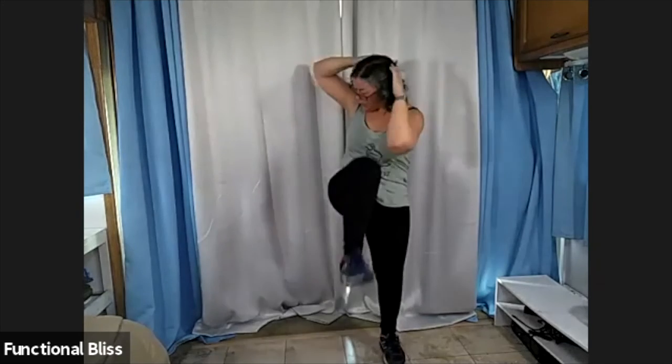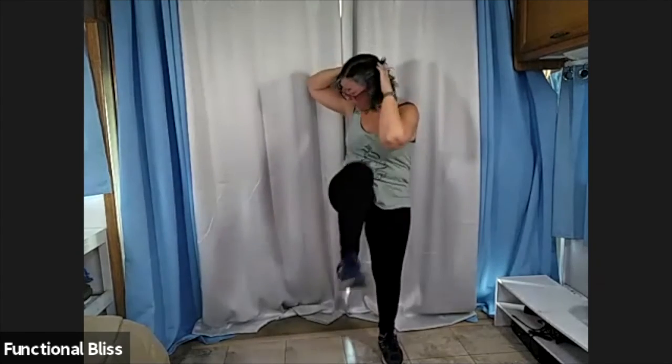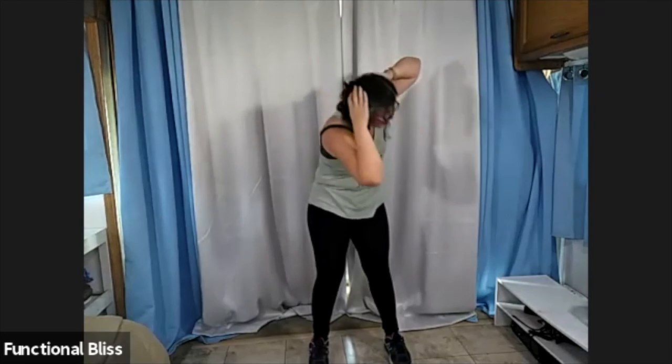Focus on your twisting motion, bringing your elbow around to the opposite knee. Squeeze that belly in. You got it, almost there. Take some deep breaths here. Make sure you're breathing well. If this is too much for your hips, you can always do it without the knee raised. And time.